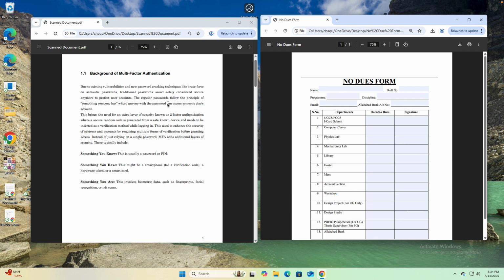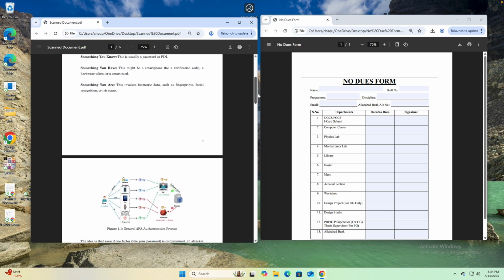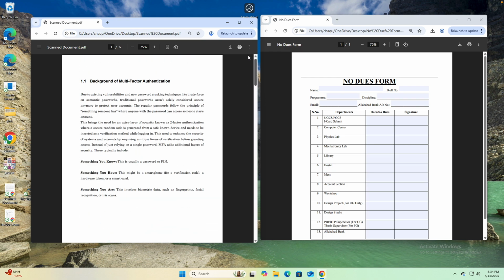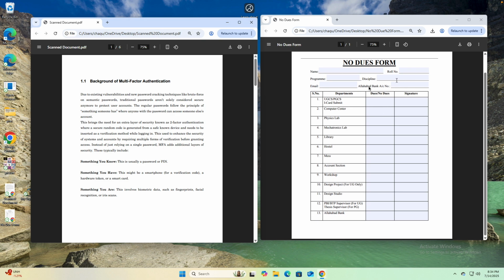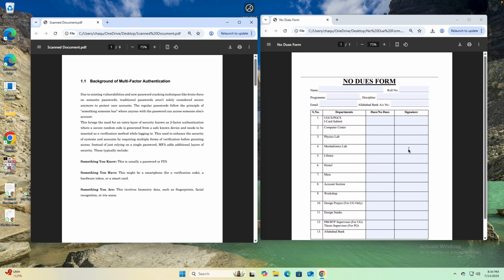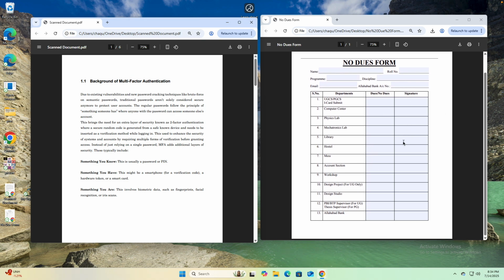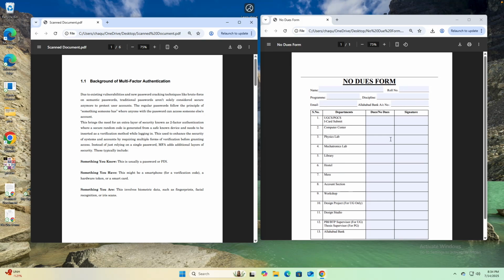As you can see here on my left, I've got a PDF file, which is pretty much a document, and on my right-hand side a form. Suppose you want to fill something in here, sign it, add pictures into it, or add more text. For example, if you have a document that you've scanned manually from your phone or from your scanner, this second method should help you with filling in on top of your document.